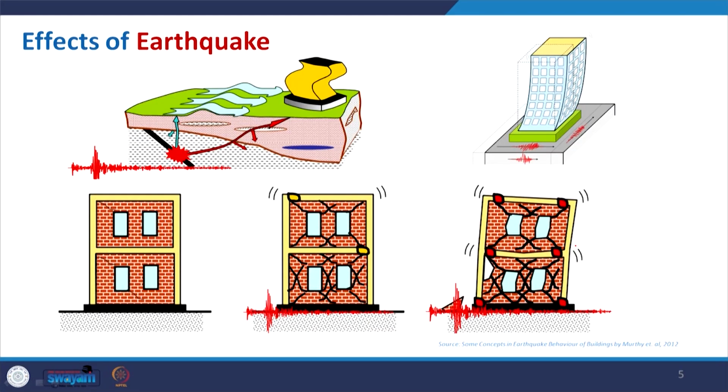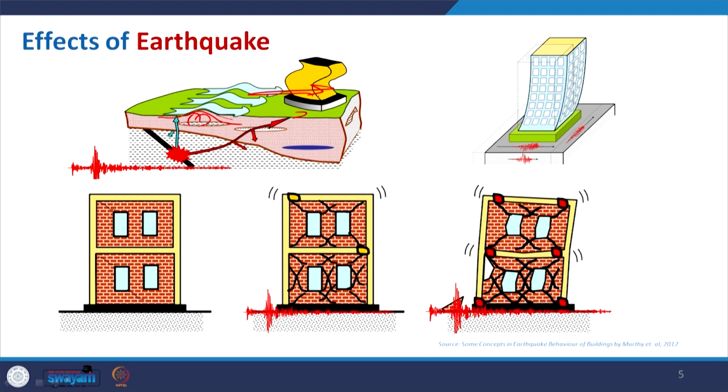Now, coming to the effects of that, here you can get this thing. This particular wave movement is something rotational. Now you can relate it with the Rayleigh wave, and then here is a shaking upward in the direction and the opposite direction of the earthquake wave. That is creating some kind of motion on the building.